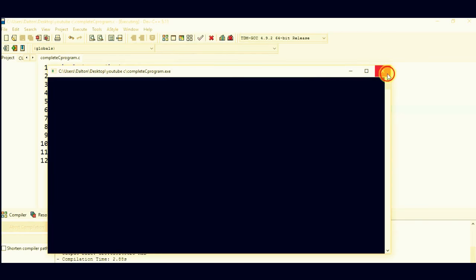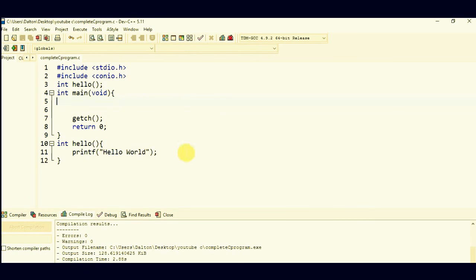Now we need the program to print hello world. If we want this program to print hello world, what we need to carry is this hello statement here, and I will put it inside the main function. Remember I told you from the beginning that the main function is the main function in any C program, and if it's not there, the program will not run.